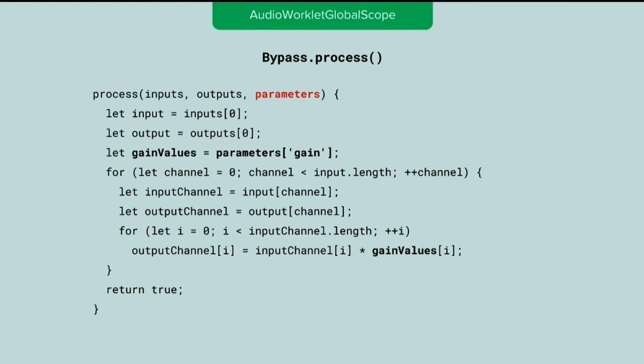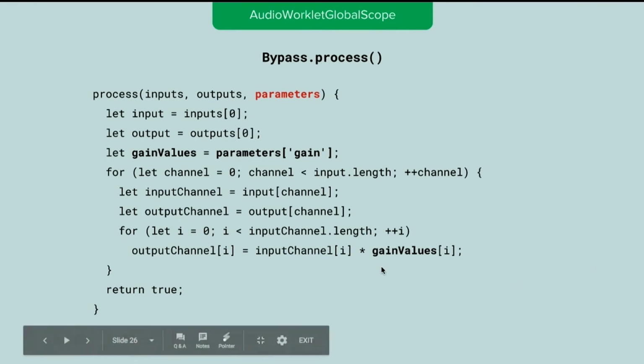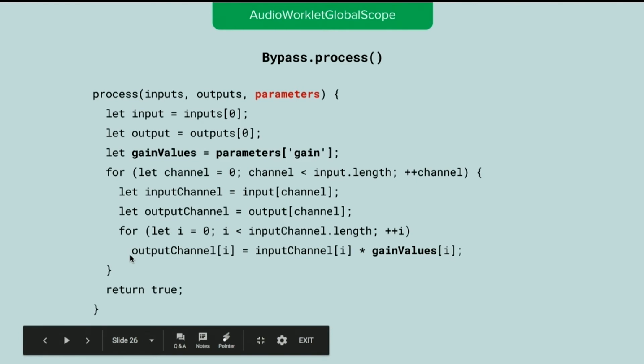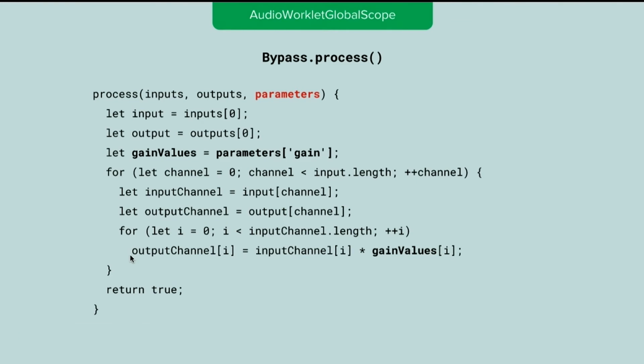Now these gain values are a Float32Array of length 128, which is the render quantum of WebAudio. I think this line is the most important thing. Basically, I'm multiplying the input channel by the gain value and putting it to the output channel. This is what's happening in our GainNode. So now you can recreate the GainNode functionality with the AudioWorklet node just like this.